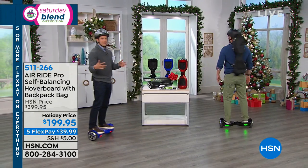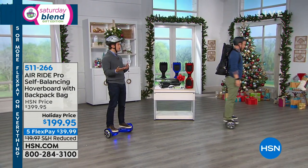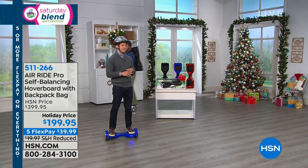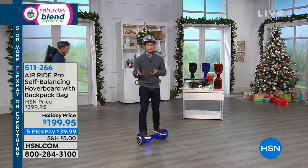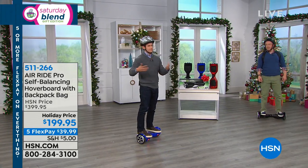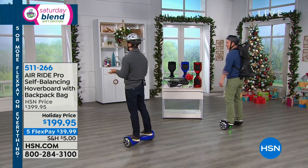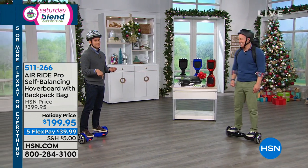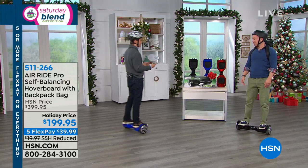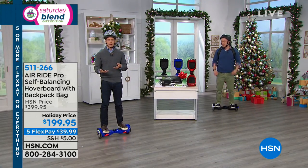The minimum weight capacity is about 45 pounds, if you're thinking about how old your child is and if it's appropriate for them. The maximum weight capacity is about 265 pounds, so think about the breadth of people who can use this. What's fun is that you buy this maybe for the 13-year-old or 15-year-old, and the 50-year-old is going to be the one who ends up racing around town. The dads are going to end up racing each other down the street — it really becomes this wonderful family experience and a great mobility device.